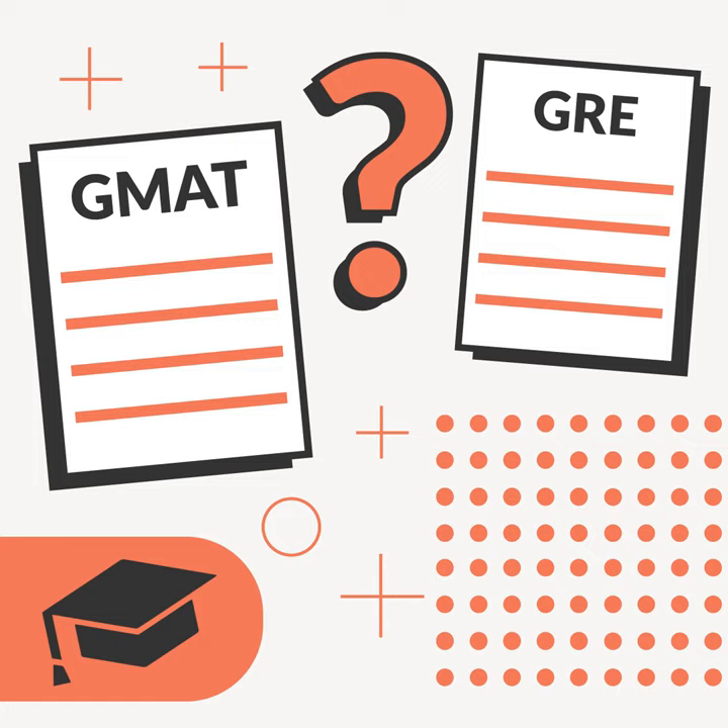We have a nice chart that breaks down how the GMAT is structured, the time limit for each exam section, the question count, and the score ranges at thecollegeinvestor.com. But in general, the total time limit to take the test is 3 hours and 7 minutes, 80 questions, and the score ranges between 200 and 800. We provide a more in-depth review of the GMAT at thecollegeinvestor.com.